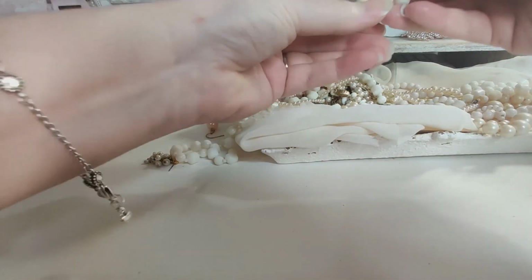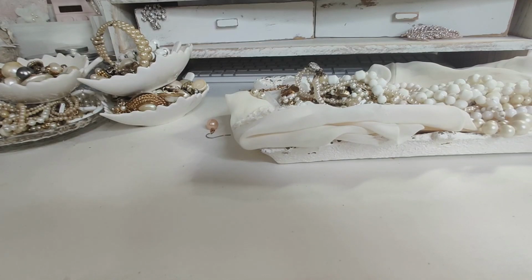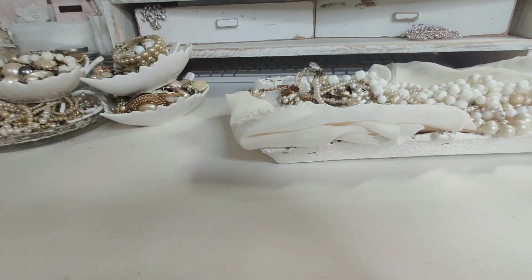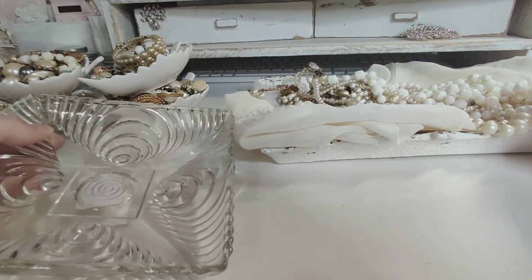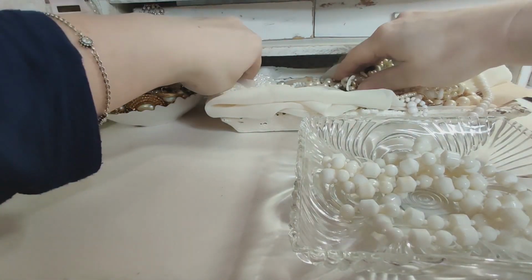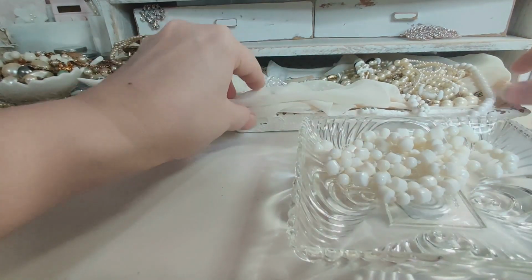Let's see. These didn't get cleaned up, so I'm going to have to probably wash those again. The ones that are dirty won't go in the jar. We can mix them all together now. And where's my towel? Wipe this out. There's an oddball peach one. Oops, this oddball peach one probably won't go anywhere because I don't use peach very much. Let's see if I can clean this off real quick. All right. Okay, so let's go with this one first, because this one here needs to be taken apart. That doesn't go there. All these fell inside, I guess. All right, let's start with this one.